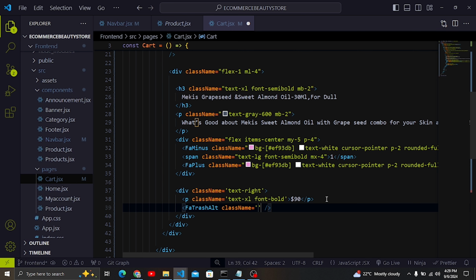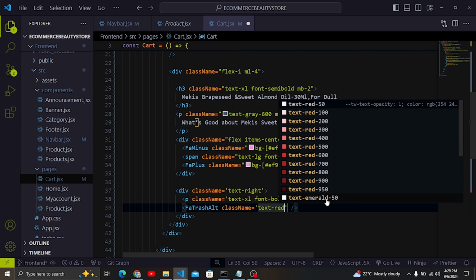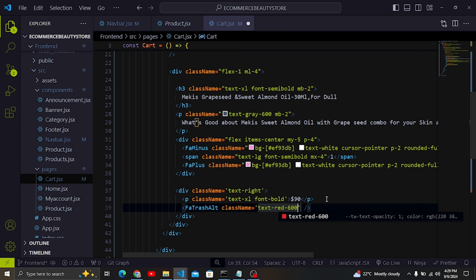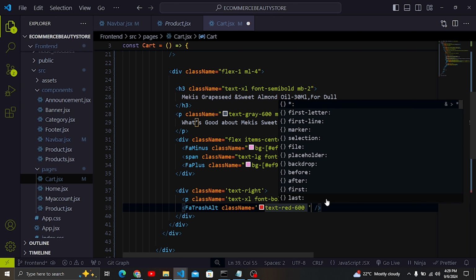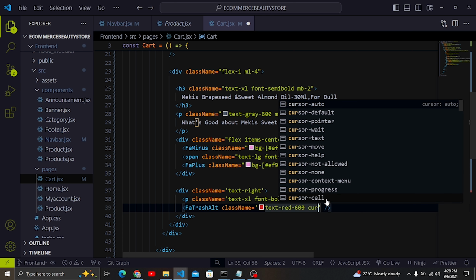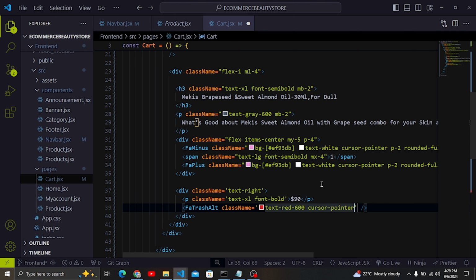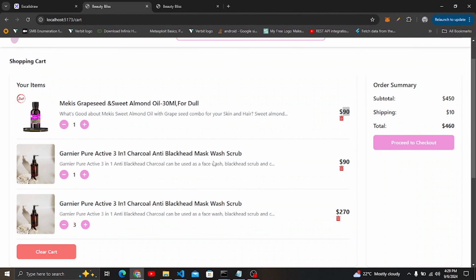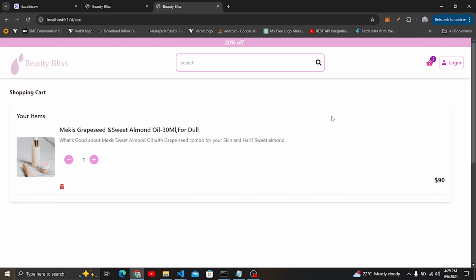So the first thing that we need to do here is to give a text color of red, and also I need to give a cursor pointer. So cursor should be pointer, and that is that. Let me see if this looks nice. So yeah, you can see here that they are displayed down here.